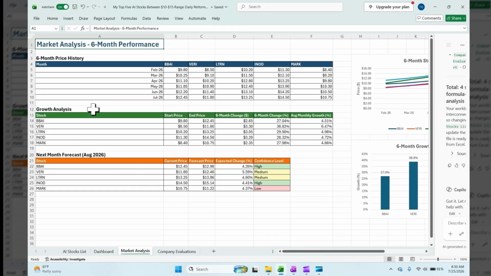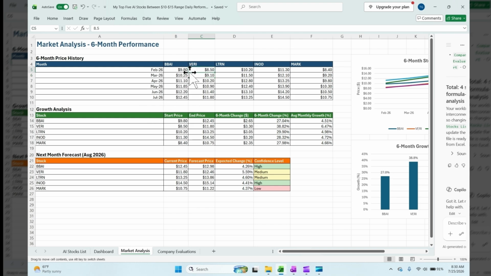And here's the market analysis. And this is really great because by reviewing and analyzing this information now, you can make a pretty good decision on your investment should you move forward. Because with the 6 months growth for each one of these companies, you can see here that for this company, for example, the VERI here, VERI, has a continuous growth.